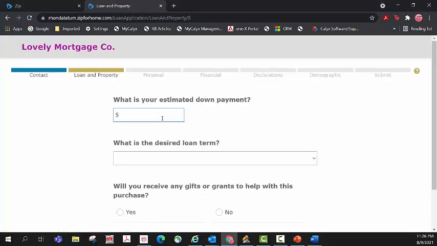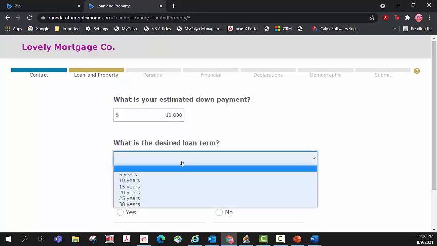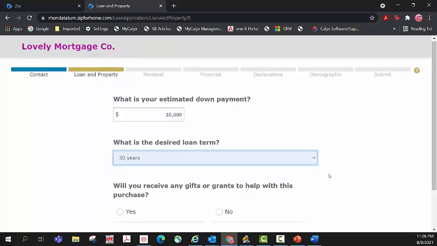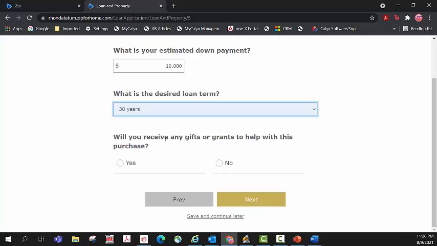We'll put our estimated down payment, as well as our desired loan term, and if we will receive any gifts or grants funds to help us with this purchase.